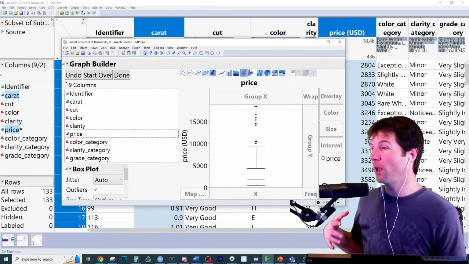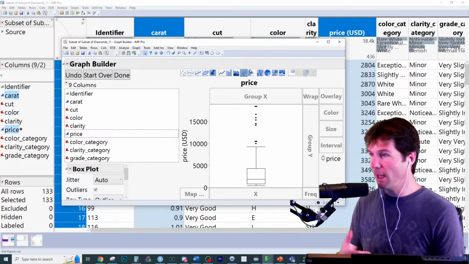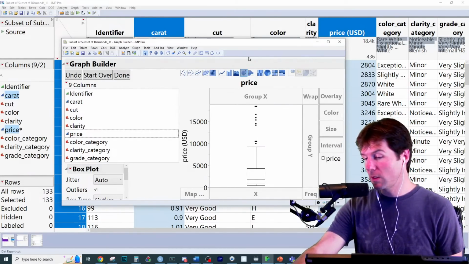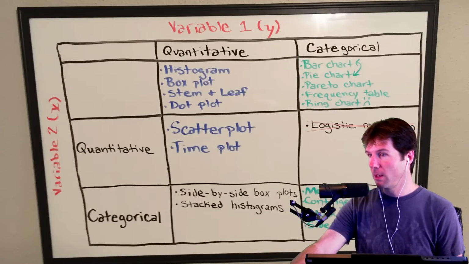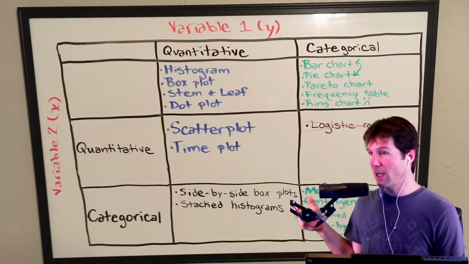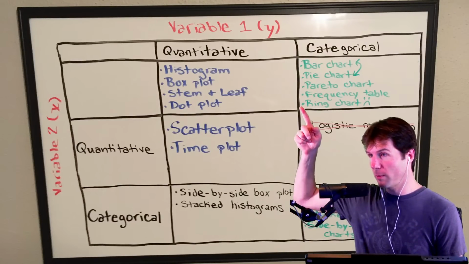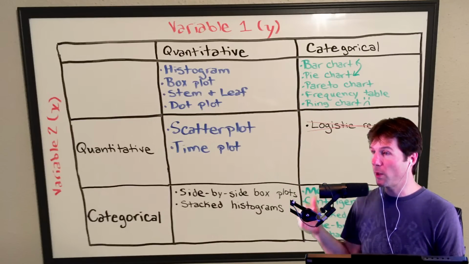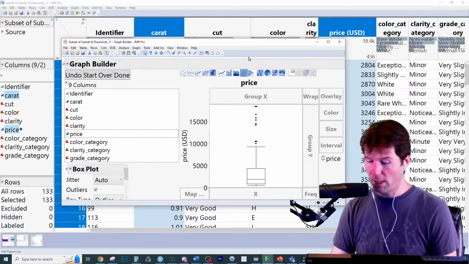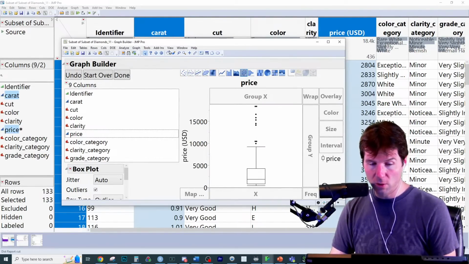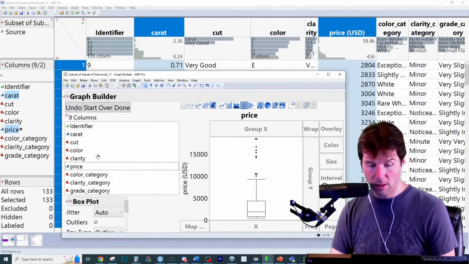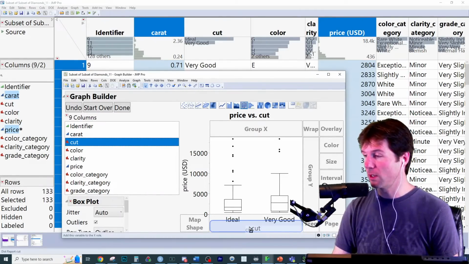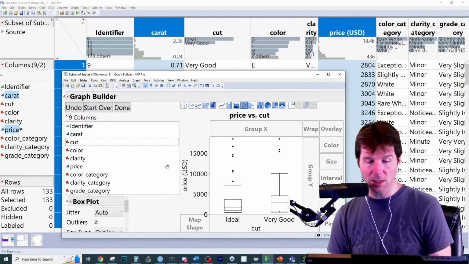But this is still just a quantitative distribution. It's just a box plot. We don't want a box plot. We want side-by-side box plots. Now, side-by-side box plots are when you have a categorical X. A singular box plot is just one quantitative Y variable, but side-by-side box plots break it apart based on a categorical X. So now we go here to our 2 level, which we used originally, the cut of a diamond, and put that right here on the X-axis and take a look. Now we have side-by-side box plots.